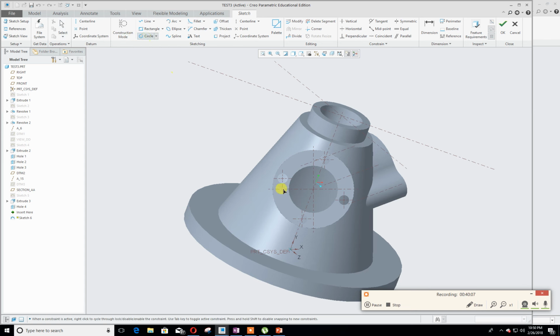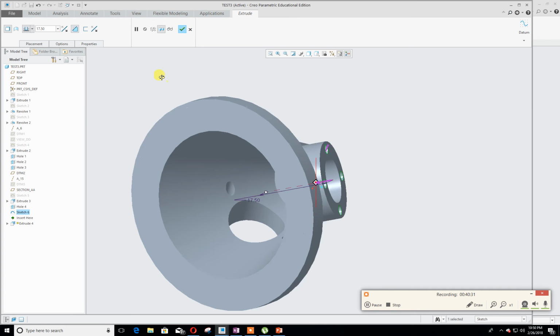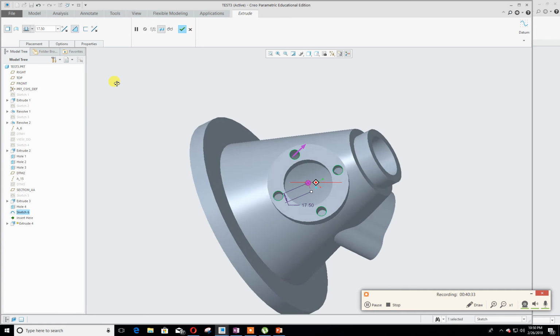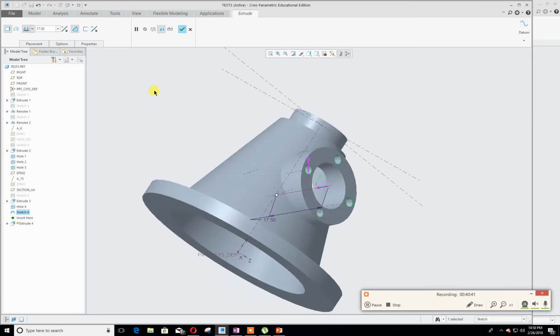It doesn't have to be perfect. Lock in is going to lock in for you. Draw the little circles. Accept. Extrude, other way in, and click here. Remove material. You could have used the hole feature, but just clicking it 4 times could be a little redundant. Might as well redraw the circles and remove material.